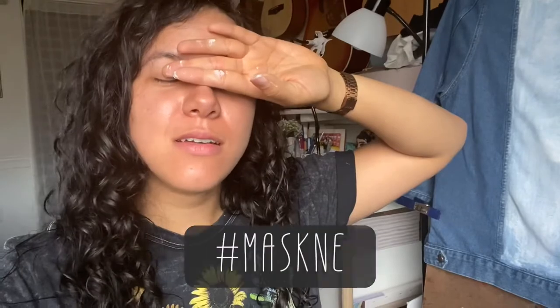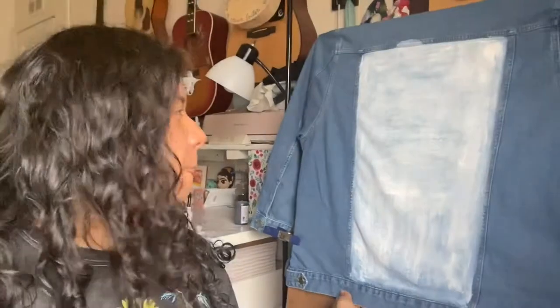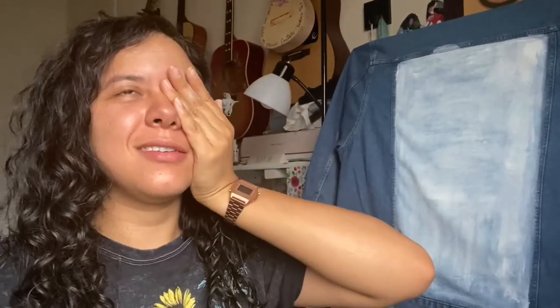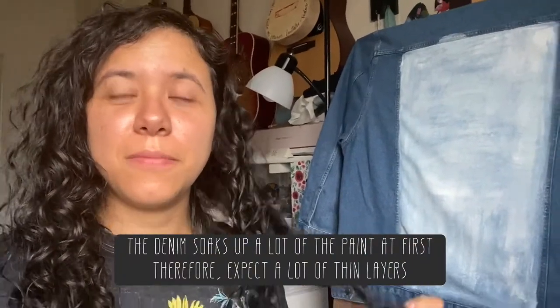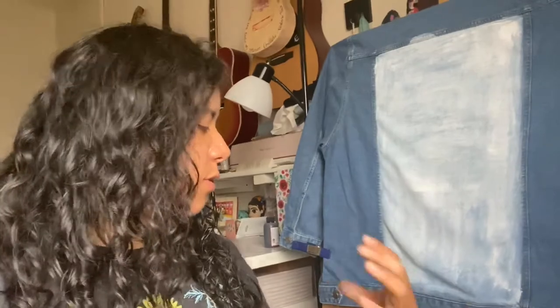Excuse my face — this week has been kind of tough, haven't gotten a lot of sleep, and these masks are just killing my face with all this acne, but that's life right now. Anyway, I just did this prep — I hate this part. It's so tedious, just layers and layers and layers. Almost done with the under layer, though. It doesn't have to be perfect. I'm just waiting for it to dry and then I have to iron it.